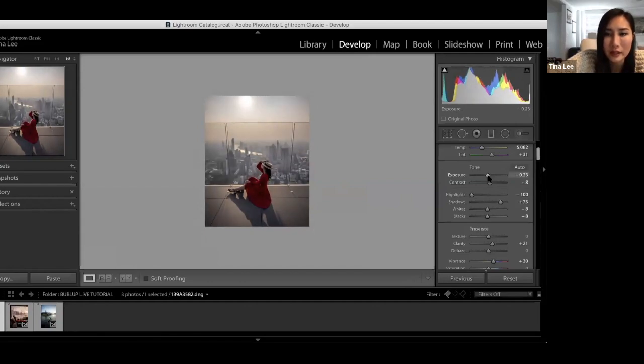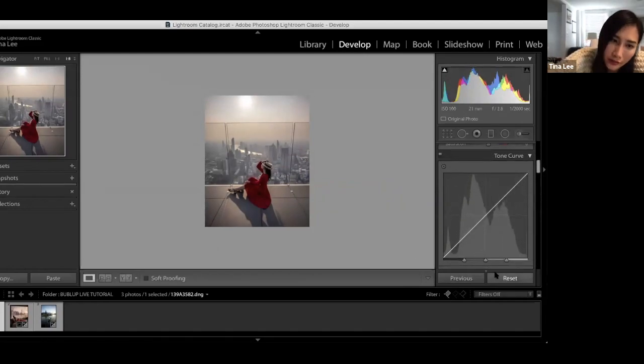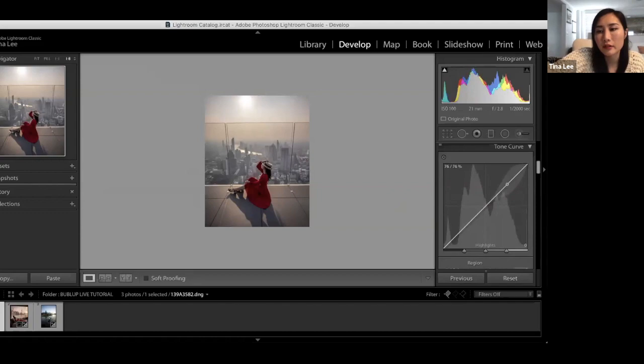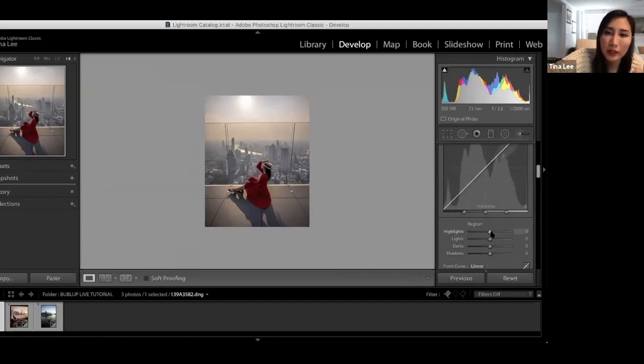Okay, let's also decrease this exposure so we can get the background to be even more dark. Okay, I think that's nice. Okay, let's move on. So the tonal curve. The tonal curve is a function where you can move these curves and highlights and darks to achieve even more contrast in your image. Typically, photographers like to do what's called the S curve, so it kind of looks like this, to add more contrast to an image. Personally, I don't use the tonal curve so much. But in this case, I'm going to decrease the highlights a little bit, just a little bit, so that we can have this nice orange.